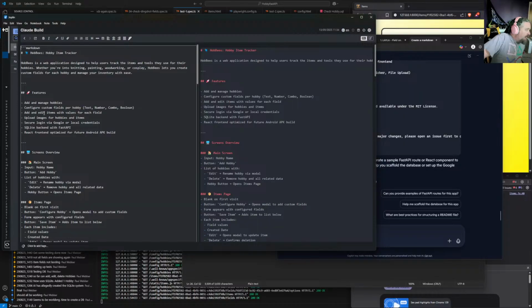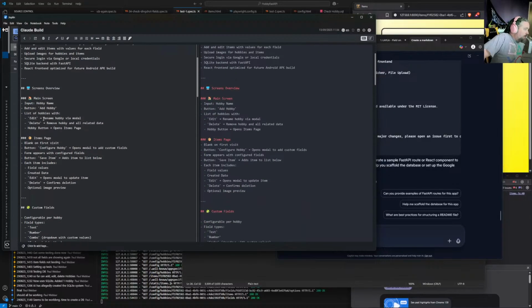Add and edit items with values for each field. Yes. Upload images for hobbies and items. Secure login. SQLite database. Blah, blah, blah. Screens overview. Main screen: input hobby name, button, add hobby.